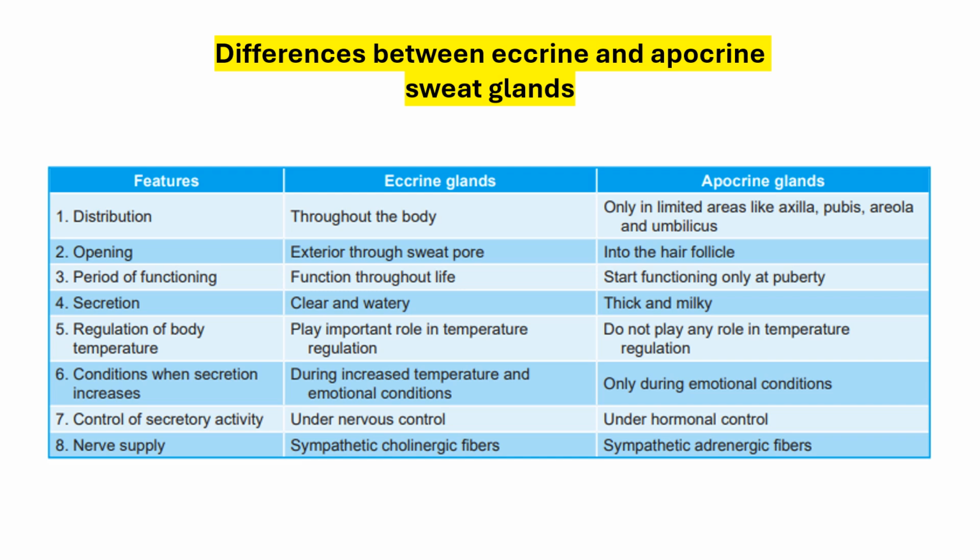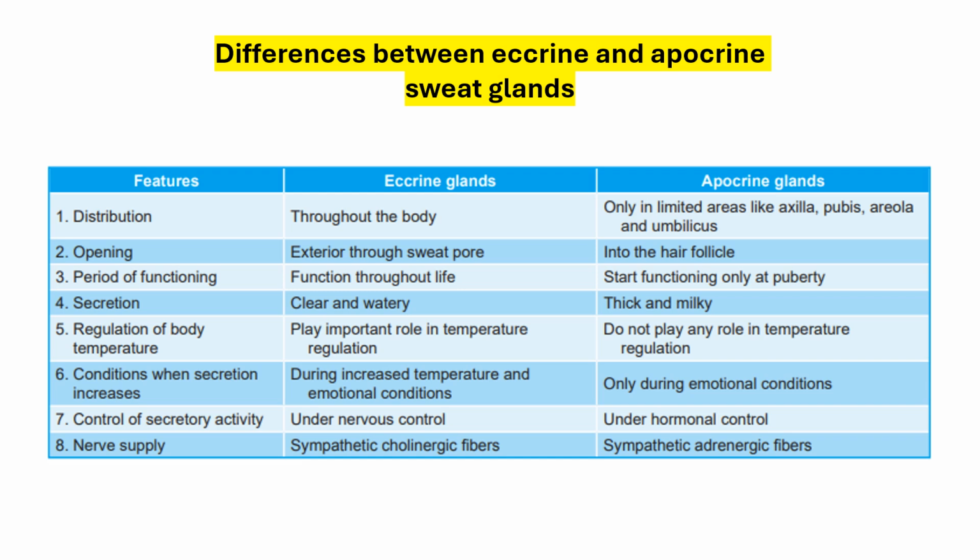Next is your apocrine glands. Apocrine glands are found in specific areas like your armpits, groin, and around the nipples. Unlike eccrine glands, apocrine glands open into the hair follicles rather than directly onto the skin surface. Apocrine glands produce a thicker, milky secretion which contains proteins and lipids, and this sweat doesn't have an odor initially but can develop one when broken down by skin bacteria, which can lead to body odor.